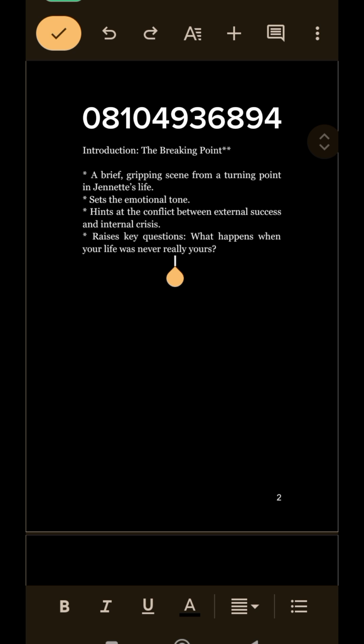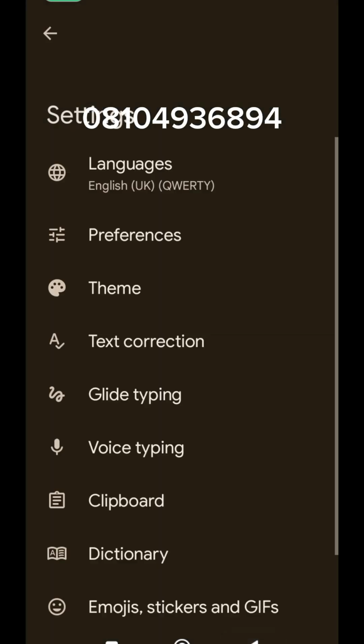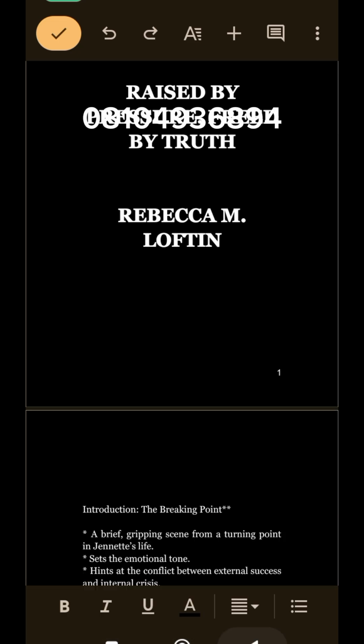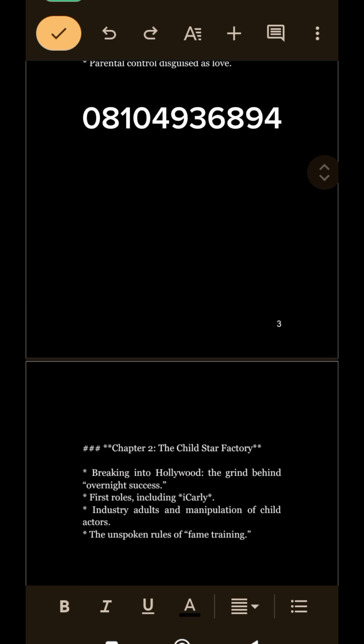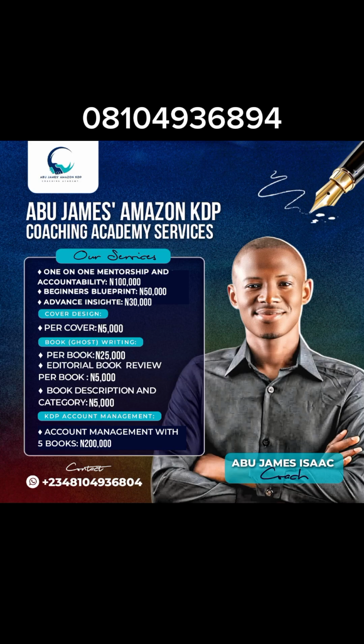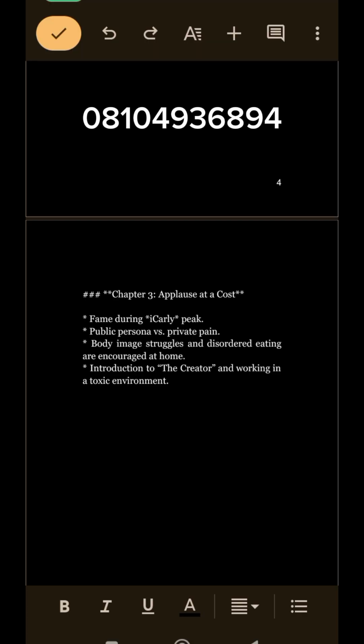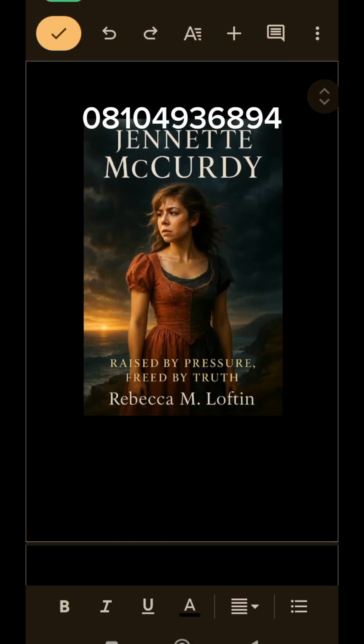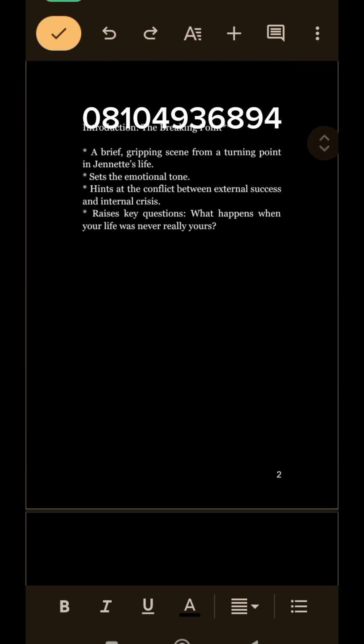So you have everything sorted out, arranged. All you need right now is to go and develop the content. So I think I'll just develop 1 or 2, then I will pause the video. Now you want to prompt your AI to develop your content.